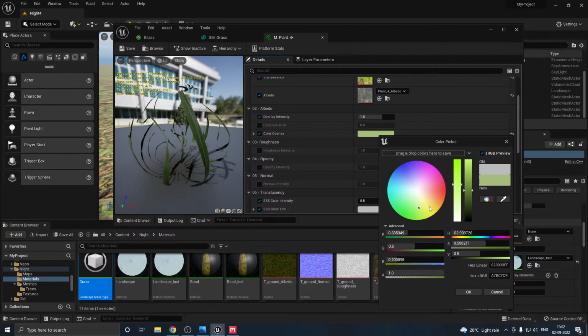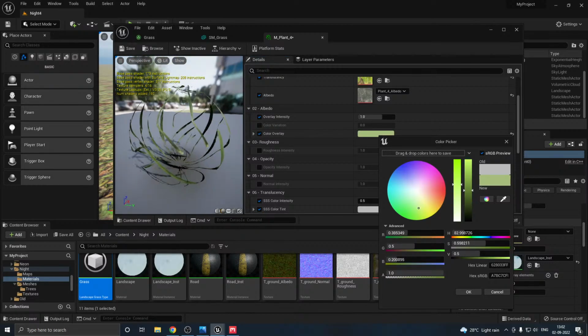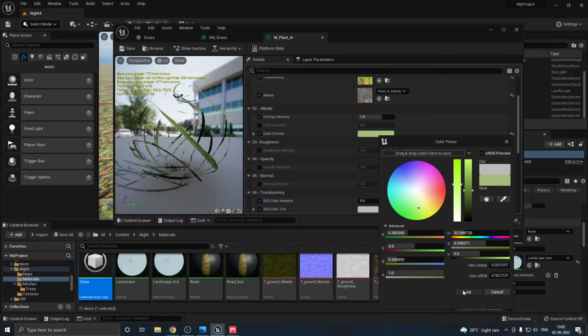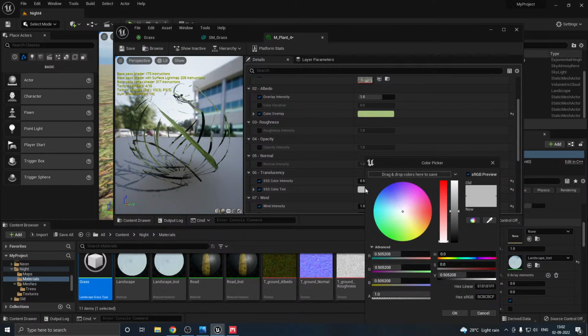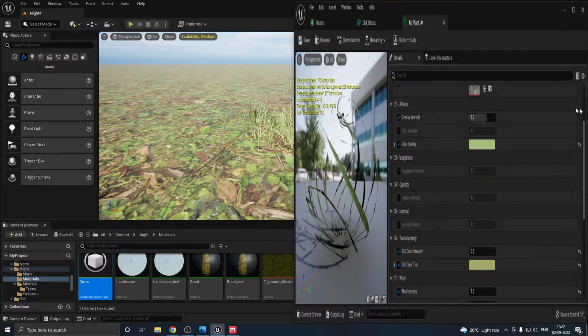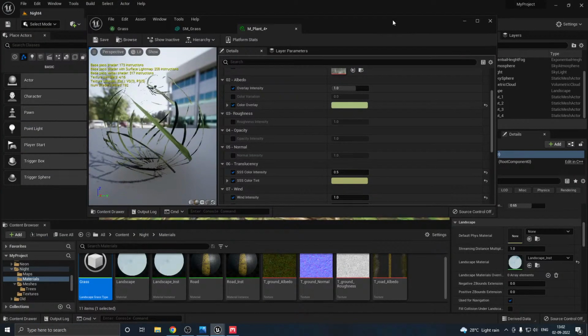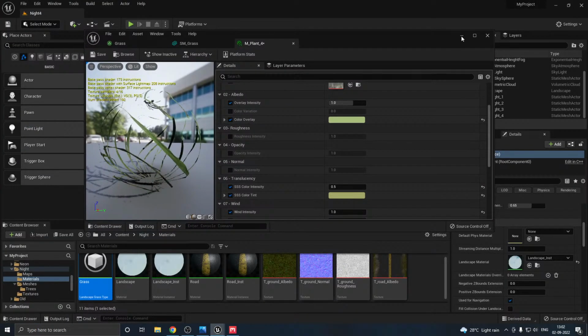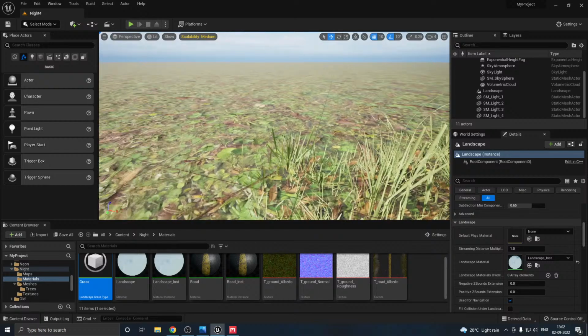Color should be yellow or no, should be fine.